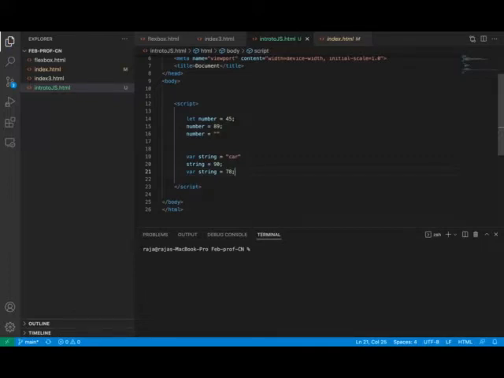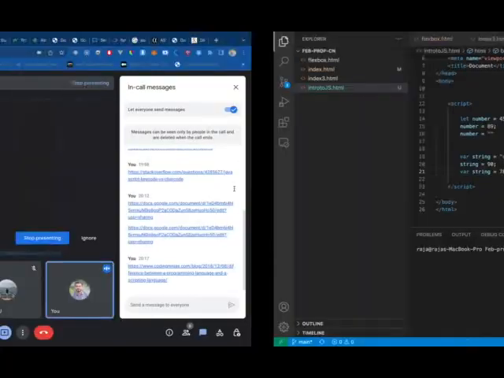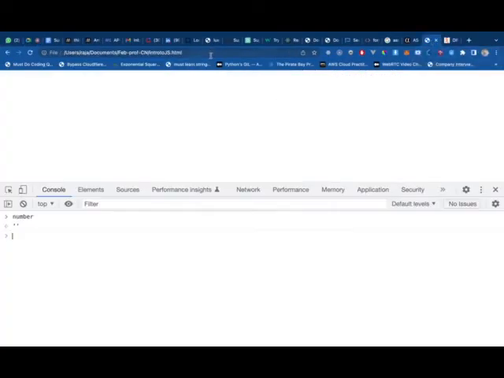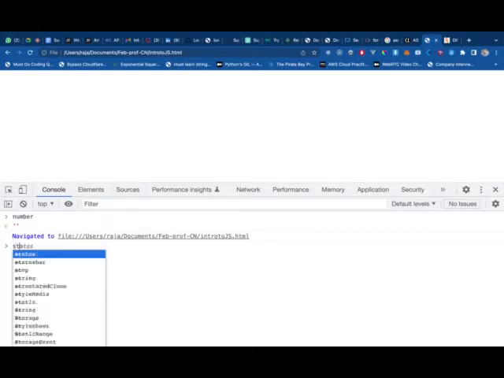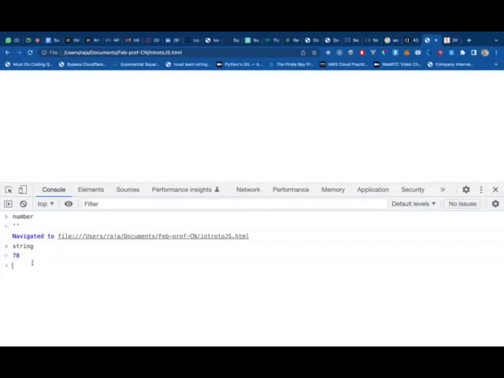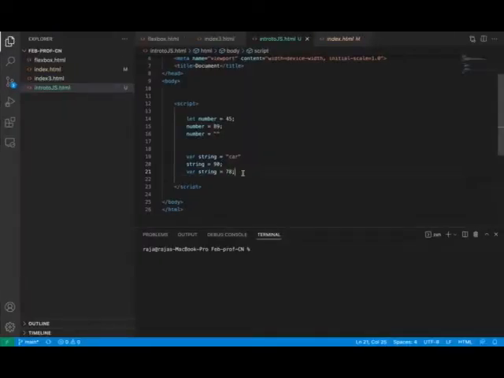You have already declared it, right, and you're using var again. So that is the question. Is this possible? No. Okay, all right. Let's see. No error is coming till now, but it would be interesting: what is the value of the string? String is coming as 78, isn't it? So yes, this is possible.